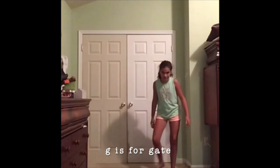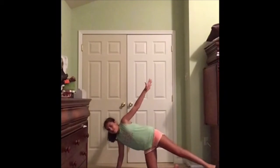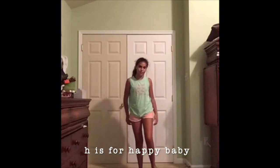Gate. So you'll go onto your knee. Put your knee on the ground and then take the other leg out straight, and your arm up. And you can lift that top leg up if you want to. Or if that's too much, you can just put it down on the mat. How about H? For H, happy baby.